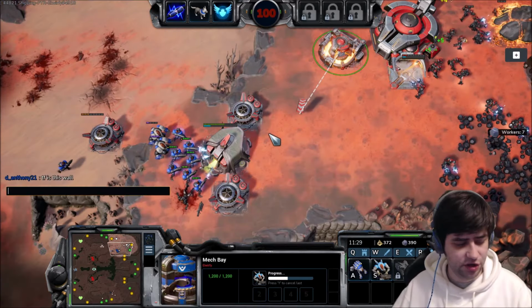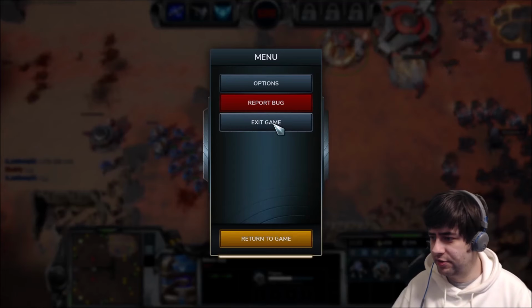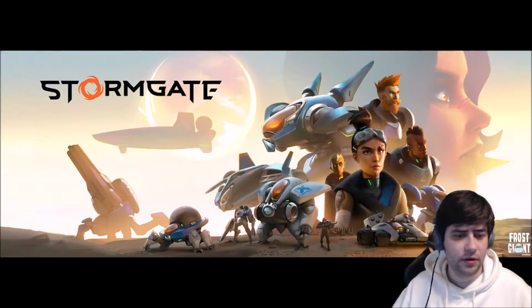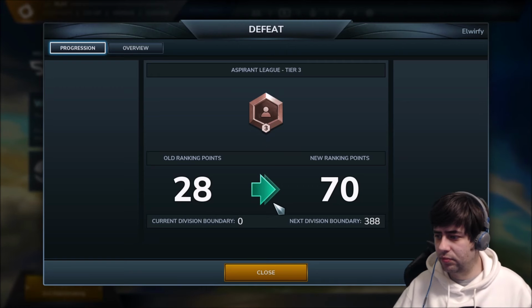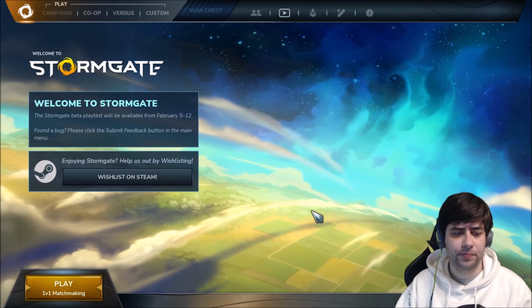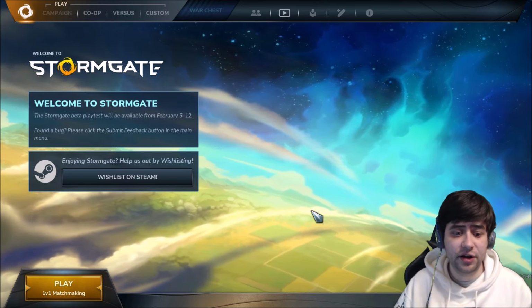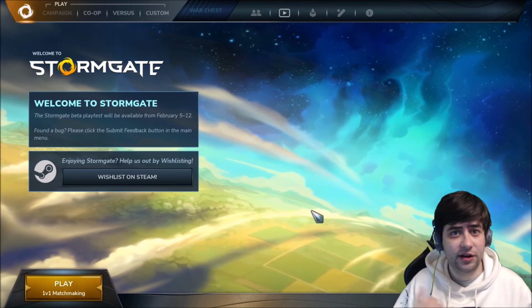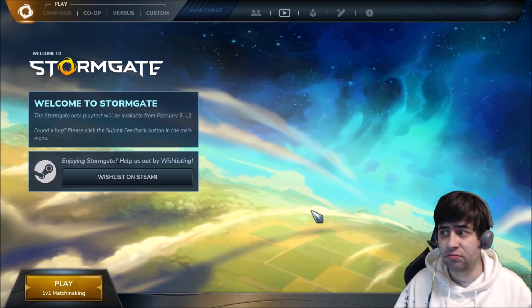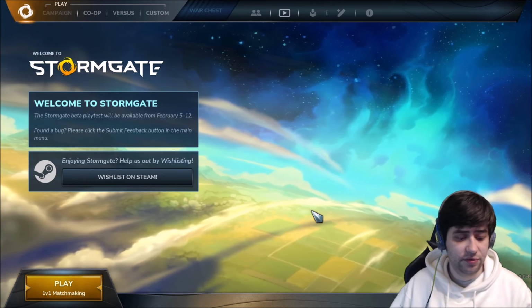Okay, I'm gonna say GG. Okay. So we lost that one. That's fine. We still went up. That doesn't seem right. We shouldn't have gone up. But I think we'll call that for the first episode of Stormgate. It feels okay. I don't know the hotkeys very well. It's gonna take a lot of learning, but so far I'm enjoying the beta. It seems okay. Maybe I'll buy it. We'll see what you guys think.